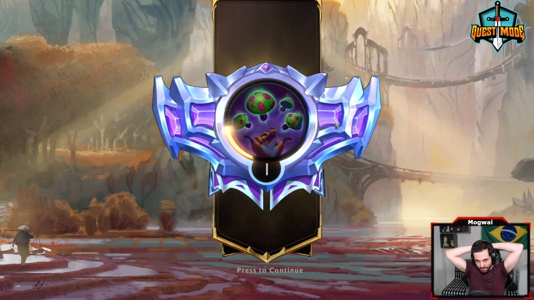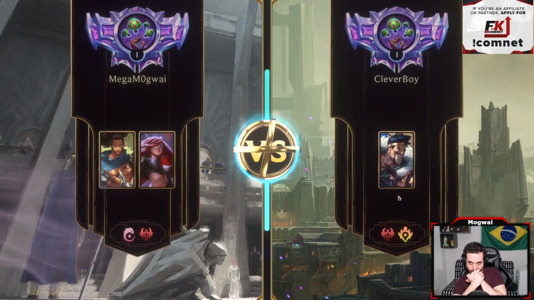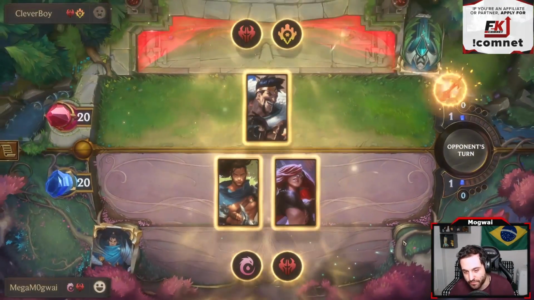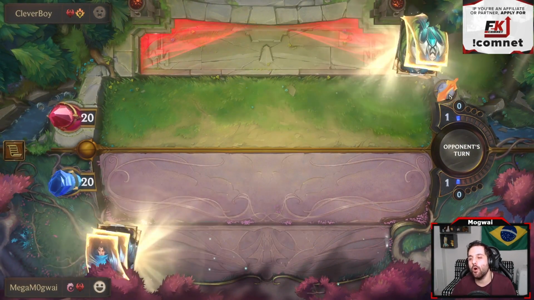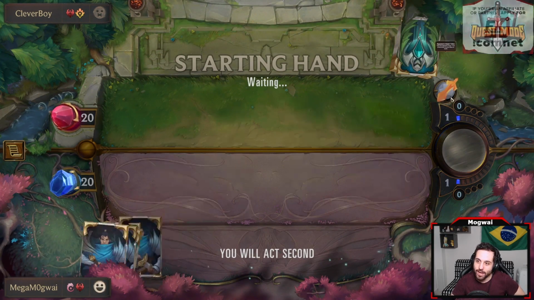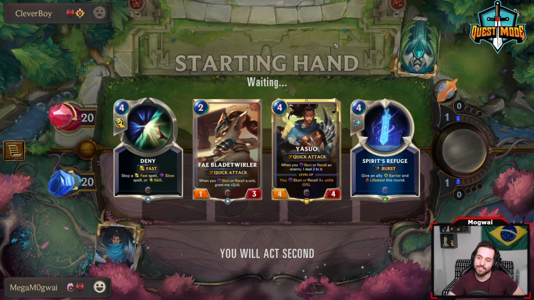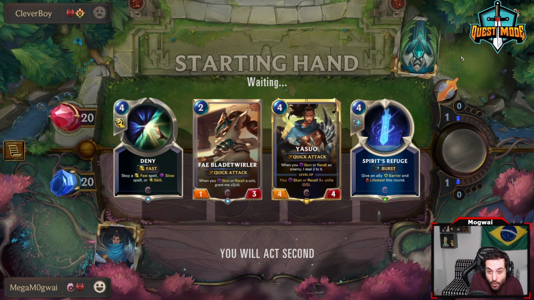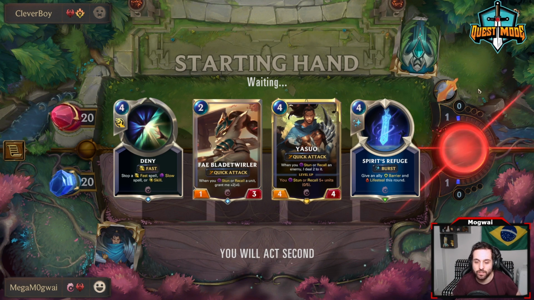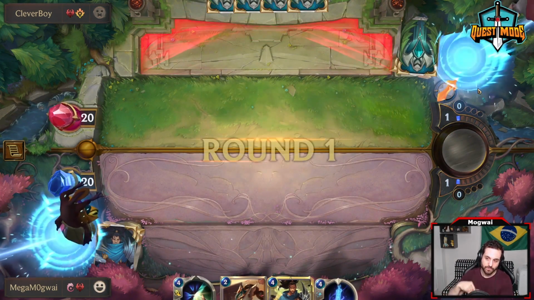God damn, dude! Clever boy. Okay, this is where the Spirit's Refuge... Why do I always go second against aggro? Why? This always happens. That's so annoying. Shit, dude. He gets a free hit off on me. And that doesn't happen if I'm going... It's not only the fact that he attacks first, it's the fact that he attacks on turn 3. Super relevant.